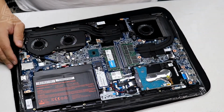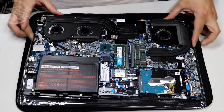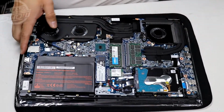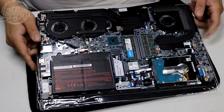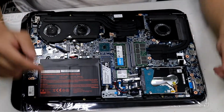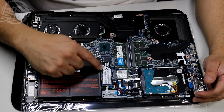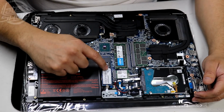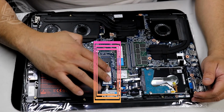Now under the hood, we're gonna review a couple of things. Let me make sure it's in there. So I'm gonna lift this up a little bit, just a tiny bit. I'm gonna put something under it so you guys can see a little bit more of it and see if the light actually reflects. So right now, let me see, right there we go. So this is very simple. This is the M.2 hard drive, and right now we have 512 gigs on it.